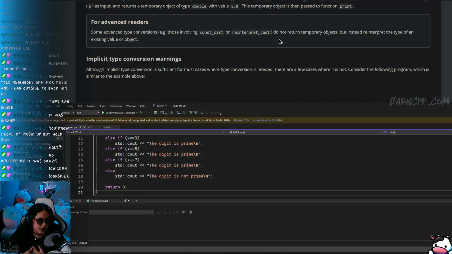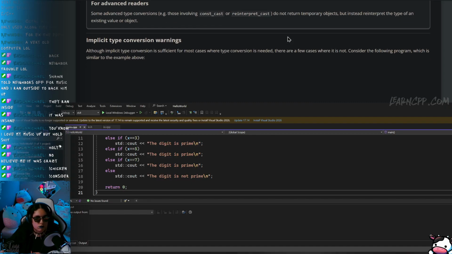For advanced readers, some advanced type conversions, those involving const cast or reinterpret cast, do not return temporary objects, but instead reinterpret the type of an existing value or object. Interesting.